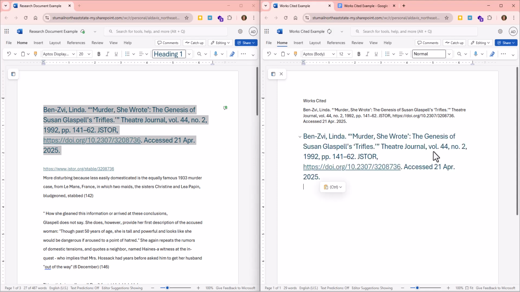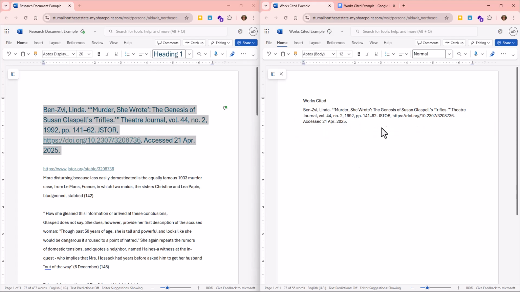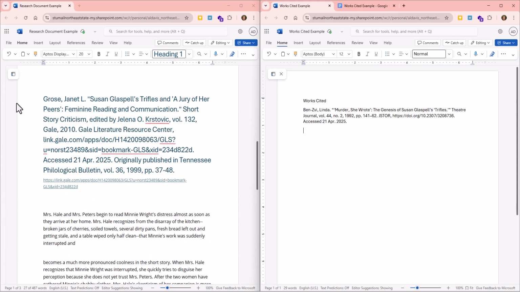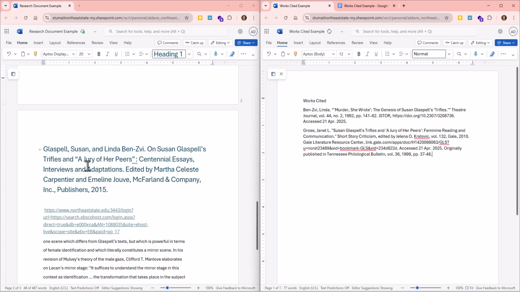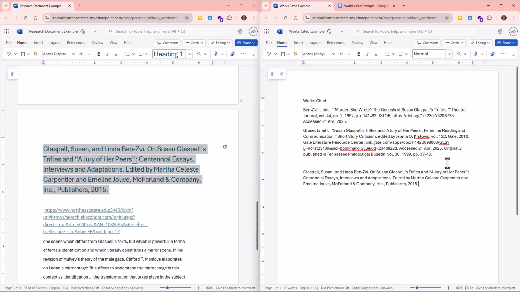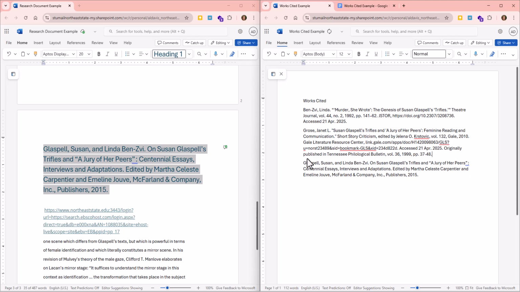If I just hit Control V, it's still going to be in heading mode. So I hit Control Shift V, and that is merge formatting. Control V means it'll keep the formatting. Control Shift V means it'll change the formatting to match the new page. So I'm just going to go through here and grab my citations. Control C, Control Shift V. Control C, Control Shift V. Alright, so that's an extra space in there for no good reason.